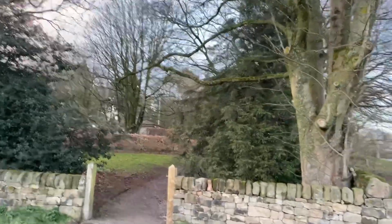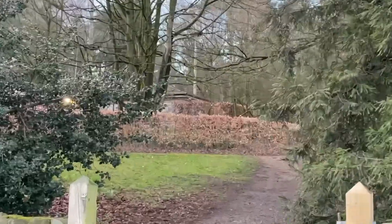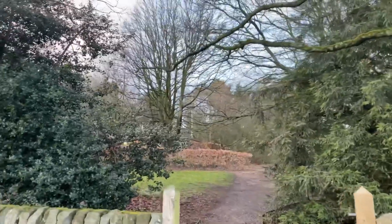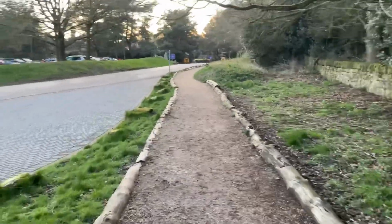So there is a building up there. I'll just see him in a minute. The building there is where you would collect your breakfast, and that is where you would check in for the stargazing pods. So that's definitely not open at the minute, is it then? No, your breakfast is just a breakfast. I was going to say, what is the breakfast?